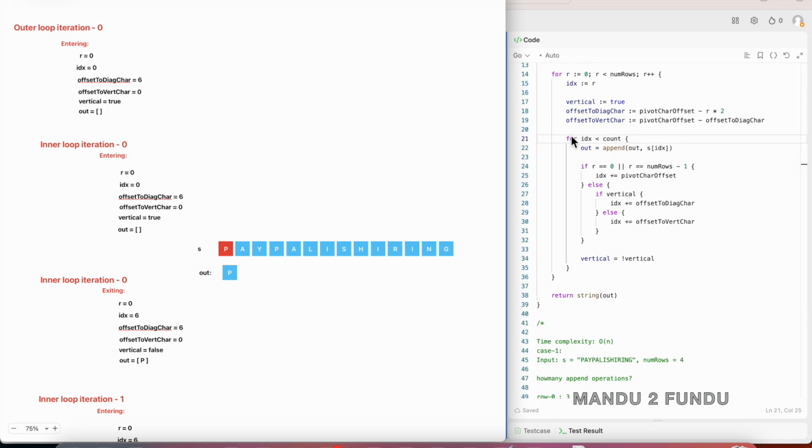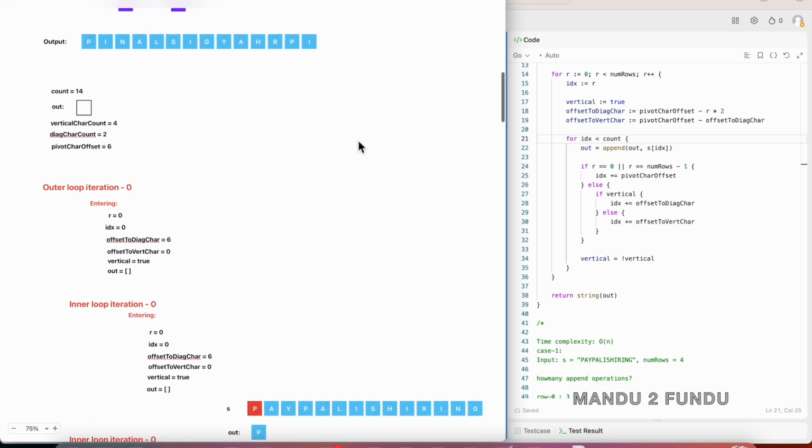Right. So then we enter the inner for loop, and first thing we do is read the character present at IDX and add it to the out. So P is at index 0, so we add that to the out array. Okay. Then we check whether we are processing the first row or the last row. In that case, we have to simply add the pivot character offset to the index to compute the neighbor.